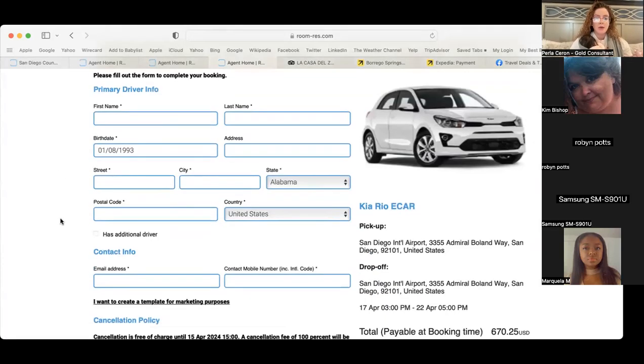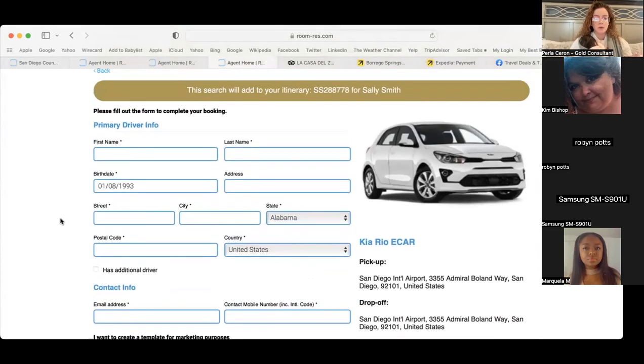Okay. Primary driver info. All right, we're going to have to make some address up. Birth date, that's fine. Hopefully it doesn't know that this is like a fake address.